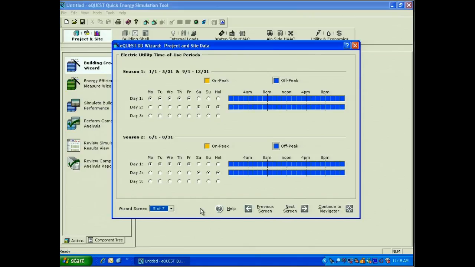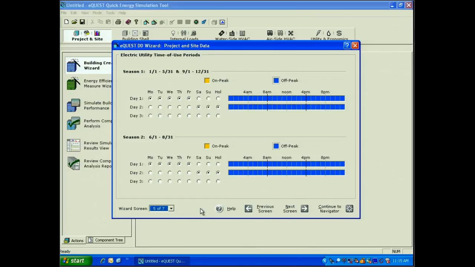The radio buttons on the left side show which days will apply to the day type. For example, on day 1, we'll set up the on-peak times in a moment, but which days will have that particular schedule?